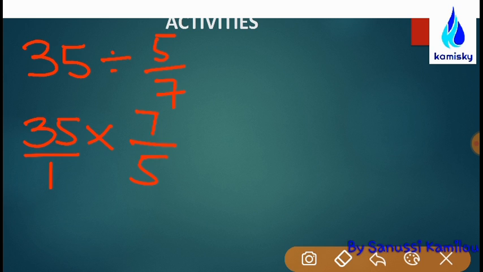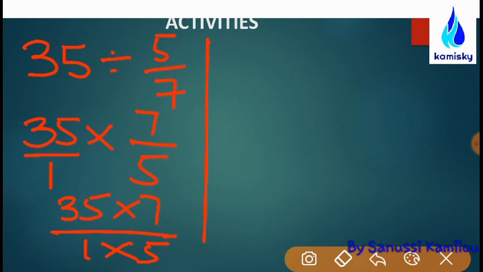So with this one, we have learned that it's the same as 35/1. And now the multiplication is so easy to do. We are going to do 35 times 7 and then 1 times 5. Is it not so? So don't you think that we can do some simplification here? Yes, we can do some. Let's see whether 5 can go into 35. How many times? 7 times. Is it not so? So you write 7, and then 5 also can go into 5. How many times? Once.